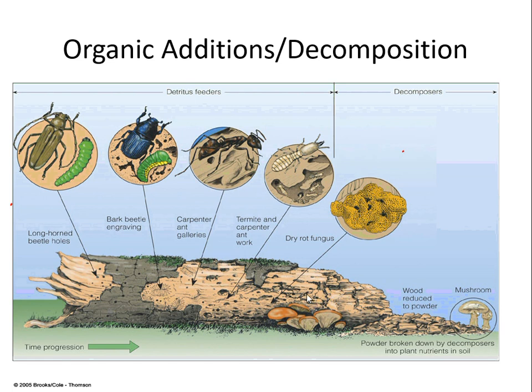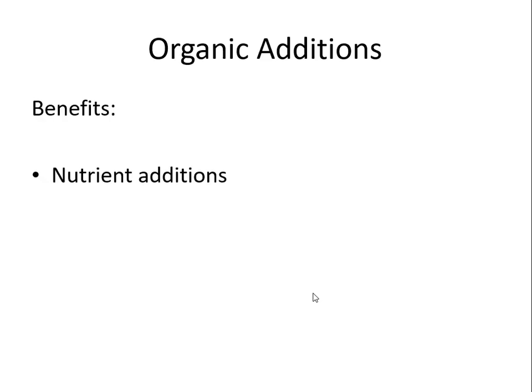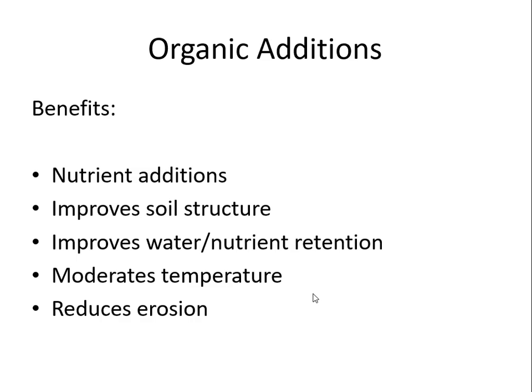Now, this process is really important for soil formation and development. The reason we're concerned about organic additions is, first of all, as we described, the addition of nutrients, which are critical for the cellular processes of plants. And then, of course, that material is passed up through the food web. But organic additions also improve the soil structure, right? The partially decomposed and fully decomposed material improves the soil structure by making it light and fluffy. This dark, nutrient rich humus improves the structure.